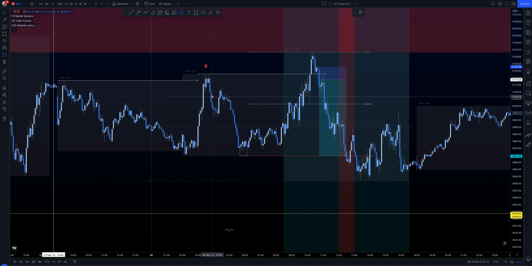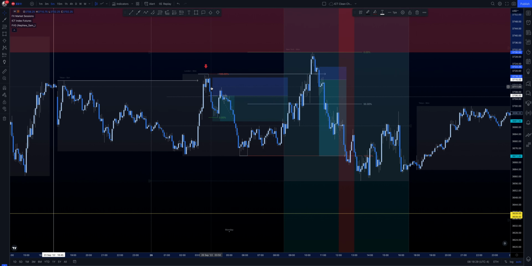And the rules are, we enter on the lower fair value gap, and the way I would do that is there's the high to the low, and we would be entering within a premium, so I would have that on the 50%. That also helps with your risk to reward.